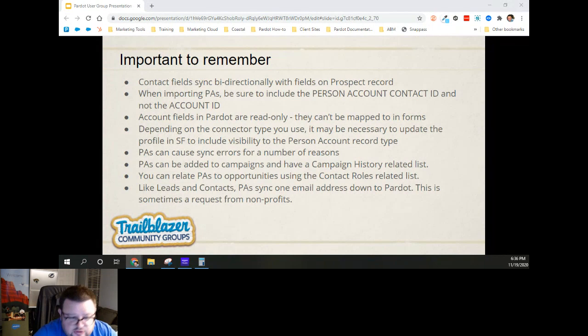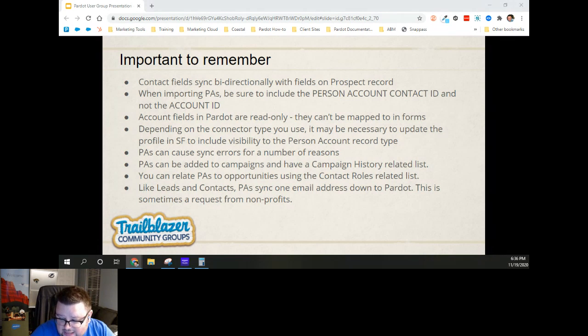So it can be frustrating, and sometimes you'll go to your sync errors and you'll see it balloon, and you're like, oh my god, what is going on here? Sometimes it's just a soft sync error, and sometimes you unfortunately just have to swap out, because I've tried adding permissions to the connector user and creating custom things, and it just keeps throwing the same error. The only way I got it to clear was by using a different connector user. I don't really have an explanation about why. It's just what happened.